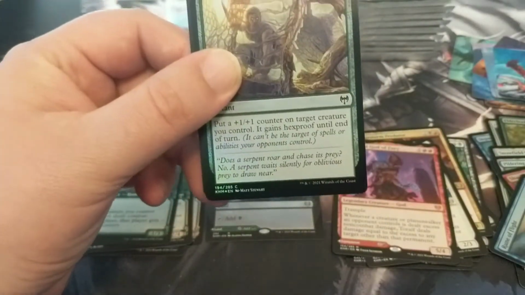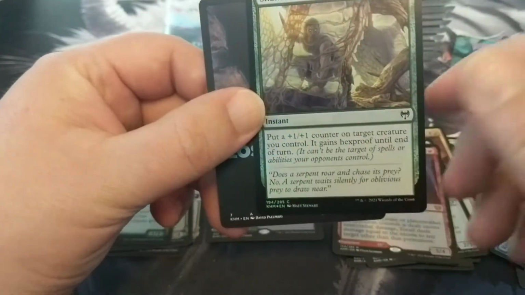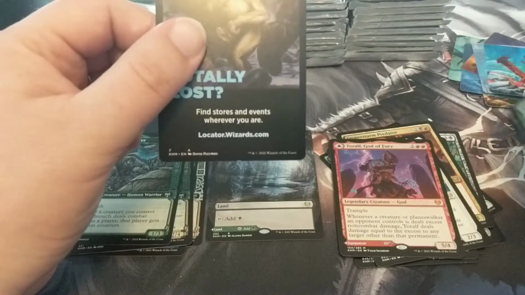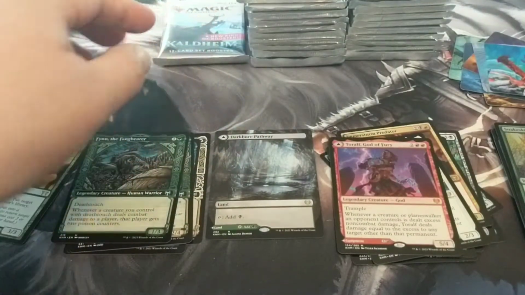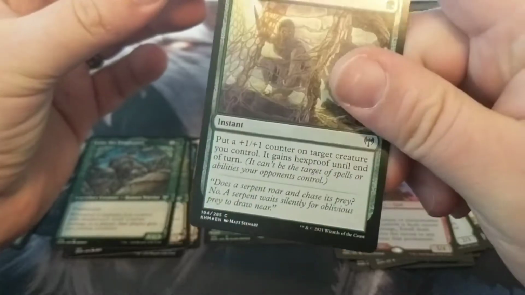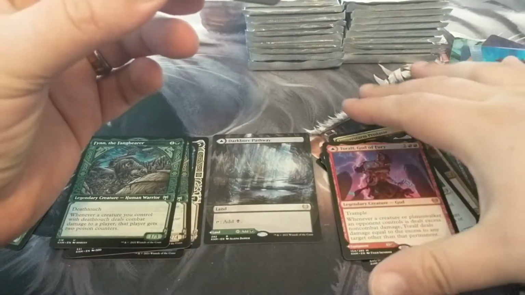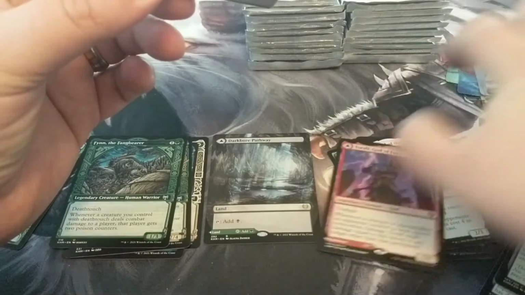Frost Augur, Snakeskin Veil. This is a pretty decent card. Gives your card hexproof, which is really useful. It's like kind of a green counter versus instants or sorceries against creatures that you control, and it can definitely help. I don't know. Let me double check. I don't think it actually works on creatures they control. You control. Yeah. Okay. So you can't actually use it on another person's creature. That would be busted.